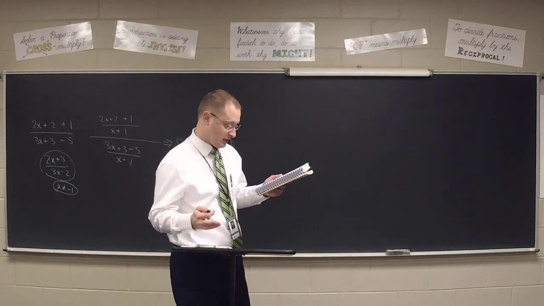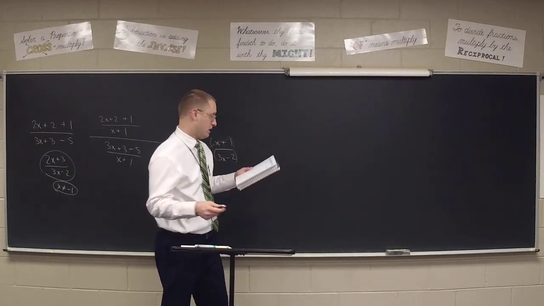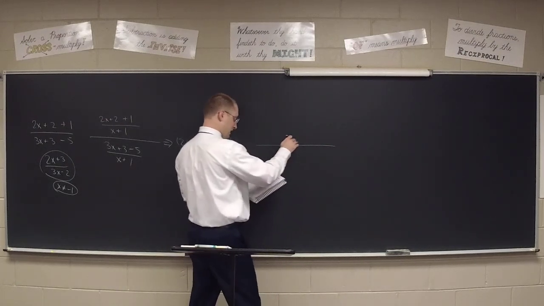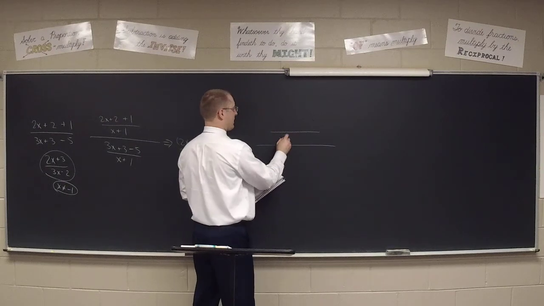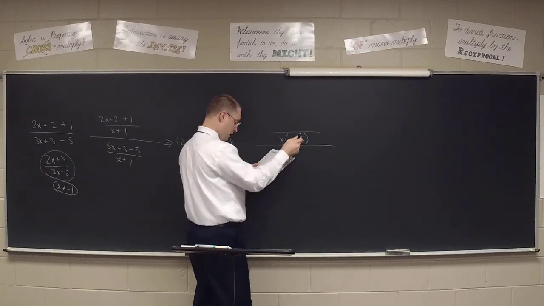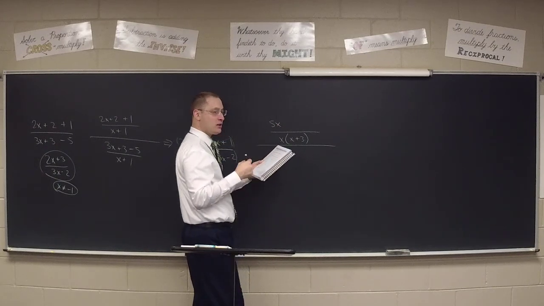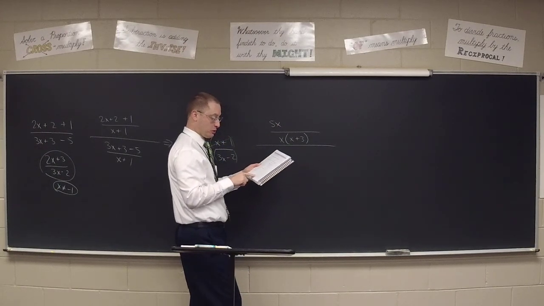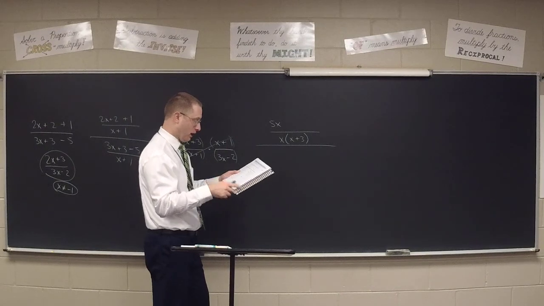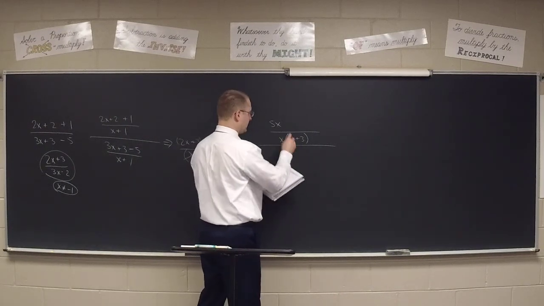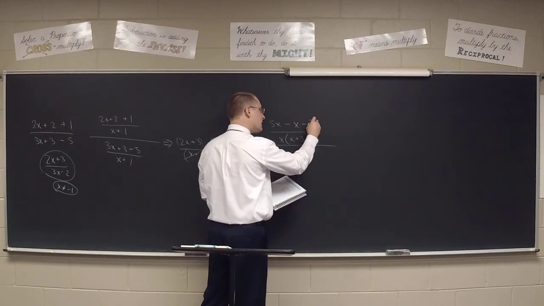Number 26, I would not do the multiply everything by the LCD method. I would set up my long fraction bar here, and then in the top, we have both an x and an x plus 3. So multiply by an x, and multiply negative 1. Are you looking at it there in your book, number 26? A negative 1 times the x plus 3 to get negative x, negative 3.